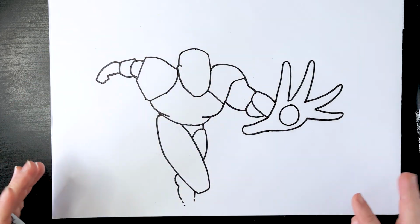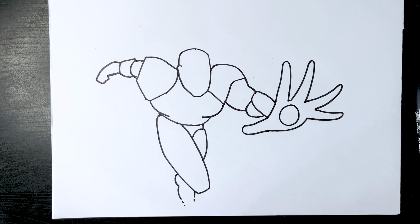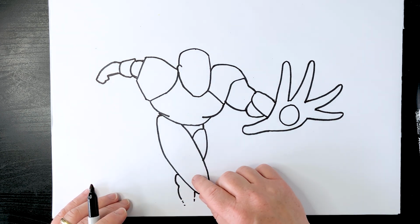Okay, now I've got those parts in. That's the main part of our Iron Man outline done. Let's get in there and do some detail.